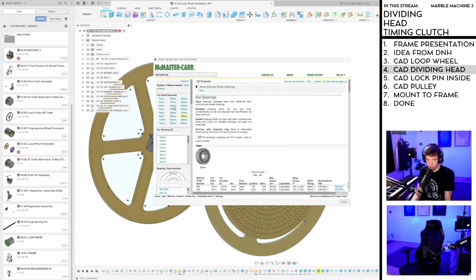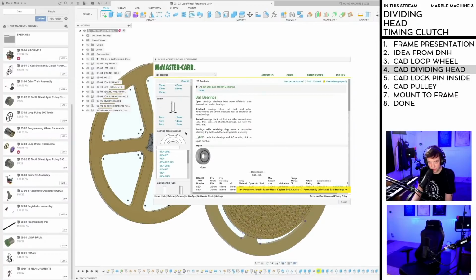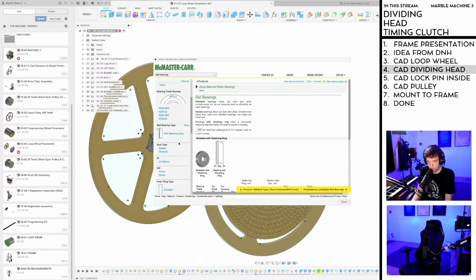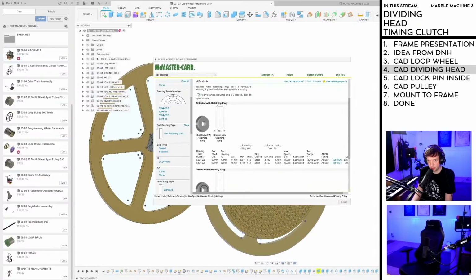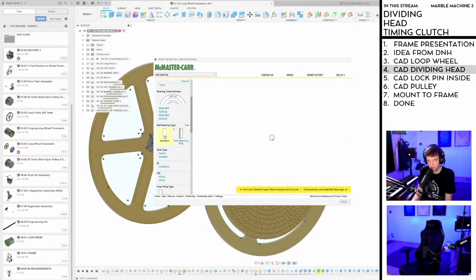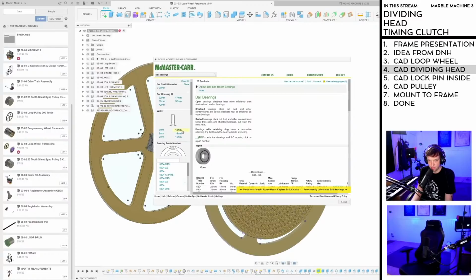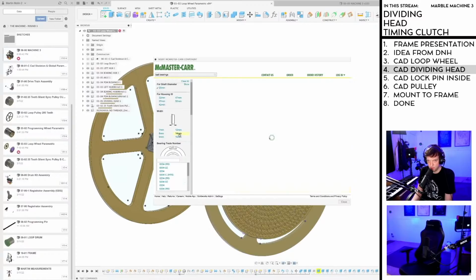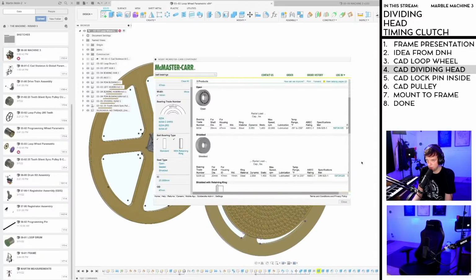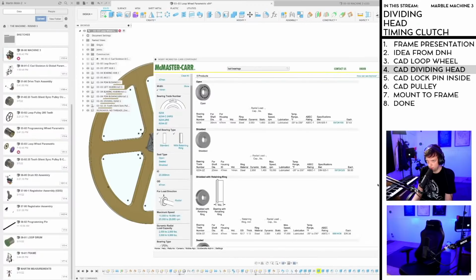Metric. And here we have the big ones. Okay, I didn't know that. But here's a flange with retaining ring. What's that? Shielded with retaining ring. So you can put it in the middle. No, I'm going to just have standard. Like a big, really big thing. This is okay.